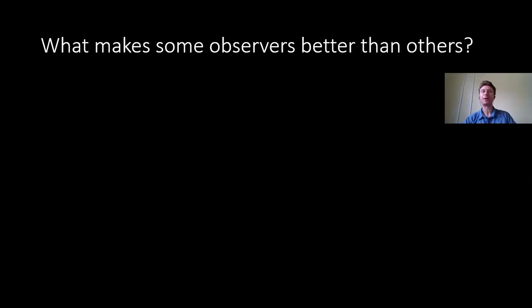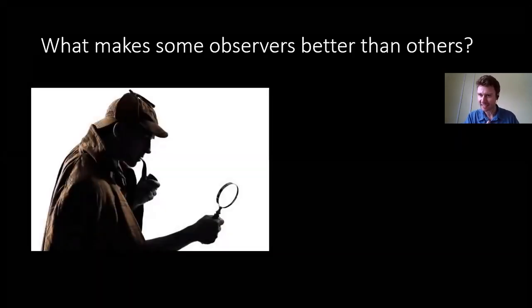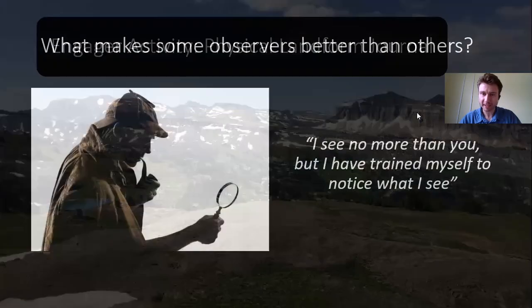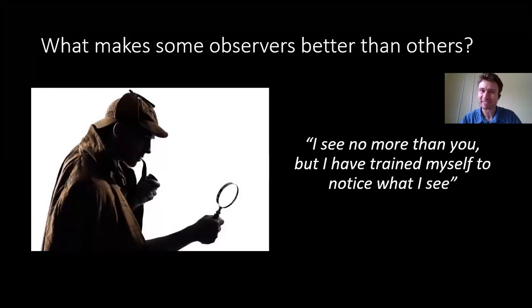There's one thing that I wanted to share with y'all. When I think of what makes some observers better than others, and I think of some of the best observers out there, one that really sticks in my mind is this guy right here. Does anybody know this? Maybe. This is a guy named Sherlock Holmes. Folks might have heard that name, right? He's a fictional character, but back in Victorian England he was a detective, and there are so many good stories.